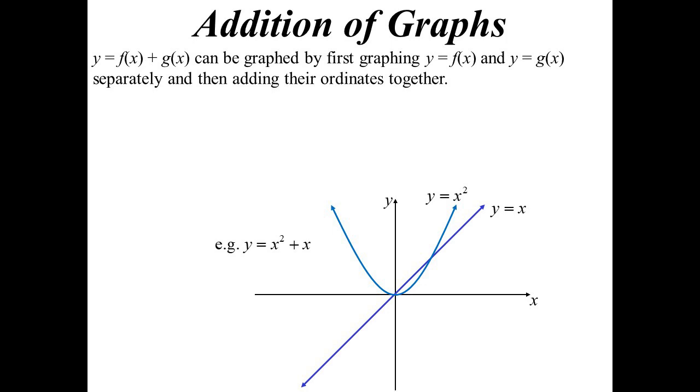And I say, well look, I want to add these two graphs together. How do I approach it? There's key things to look at. So x and y intercepts are always important. Now, first thing I notice is both of these go through the origin. So clearly when I add them together, because we're really just adding the y values, well, 0 plus 0 is 0. That's going to be an x and a y-intercept for that matter.